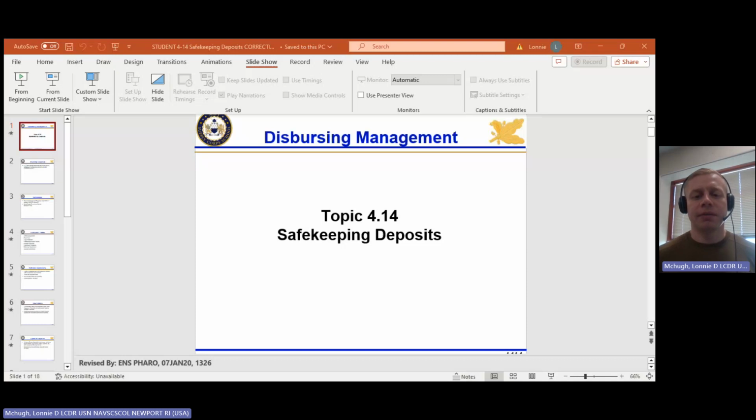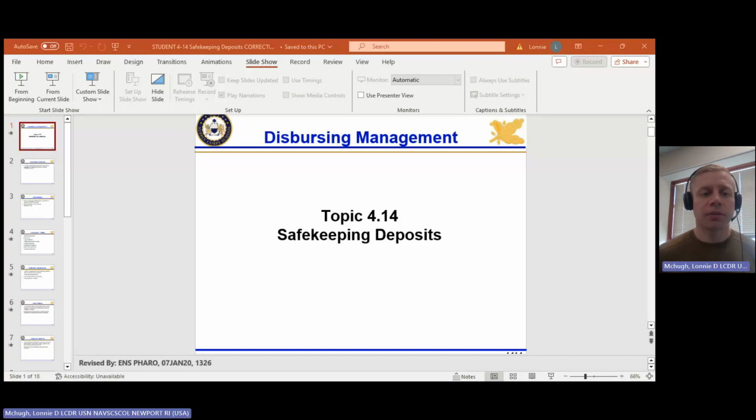Which of the following items can be accepted as a safekeeping deposit? Multiple choice. U.S. savings bond of $100. Yeah, it's a negotiable instrument. Gold watch with a value of $400. Yeah, so it's a jewelry item that can definitely be accepted. Rare coin purchased in Spain, value $2,500. And that can be as well. So it's D, all of the above.